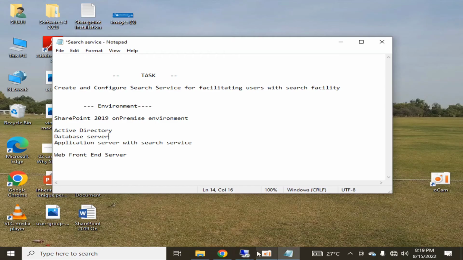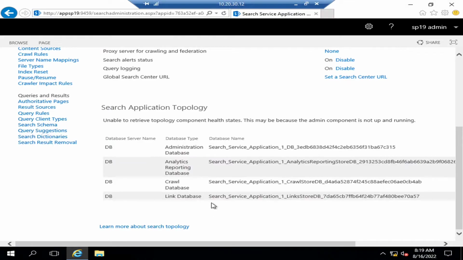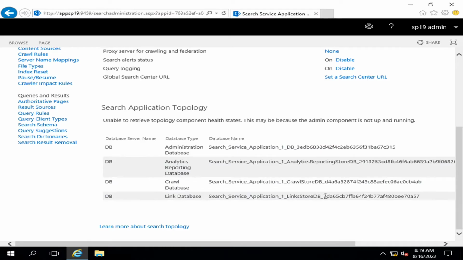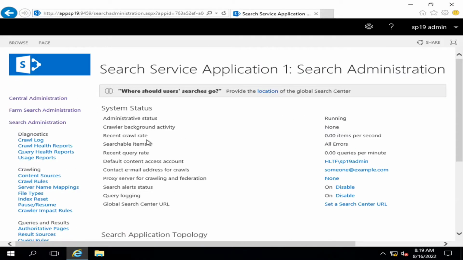If we see them here in the app server, you will see that these are with the link store DB ID. So this is the search application topology. Right now it's unable to retrieve the topology component health state, but after some time it will do some background activities.